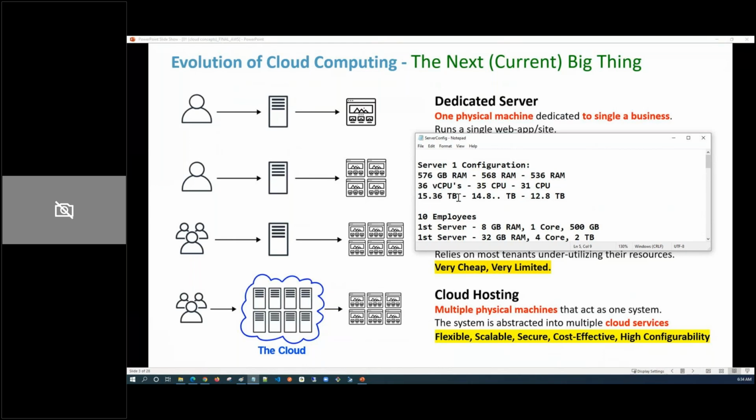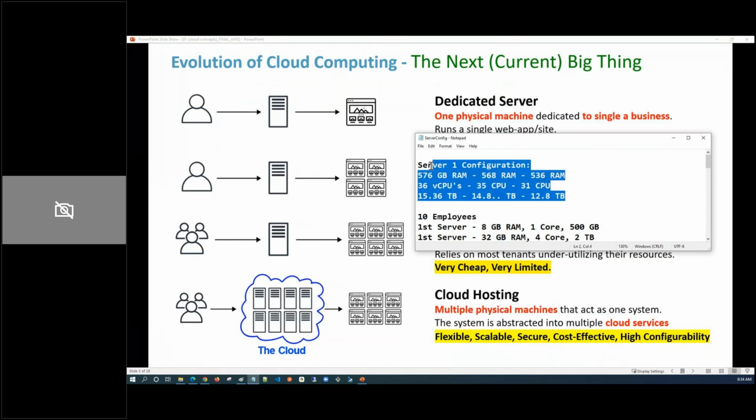Let's assume I have a company and I have 10 employees. I have to create virtual machines for them. How many am I showing here? 4, right? So what I'll do on this server, I'll install Hyper-V. Hyper-V is a virtualization software, or hypervisor, or VMware, whatever you call it. I'll install a software over there. If I install that software, it will allow me to create multiple virtual machines.